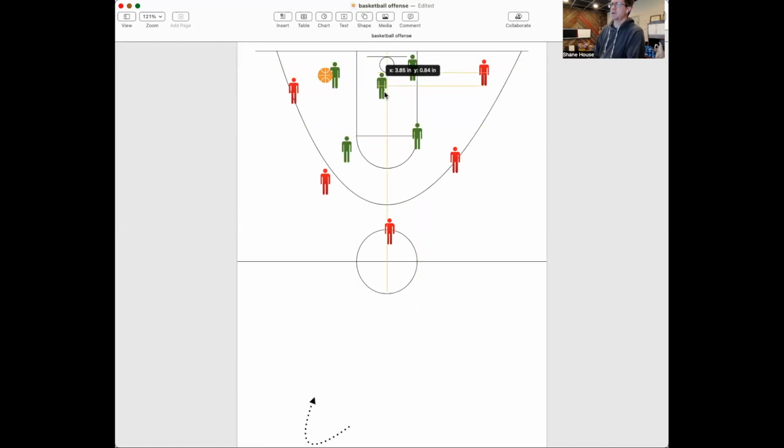We want to make sure nobody comes into the paint. And when they do, we want to make sure there's a body on them. So if they're setting this up and he is right here, this guy's going to mark up on him. If he's right here, he's going to mark up on him, watching him, but we're always protecting the ball. So if this guy drives through here, he ditches his man. These two guys come up and they protect. Okay, they try to pass down here. He drops down here and he drops over here so he can't get there. Okay, so we want to close those passing lanes.